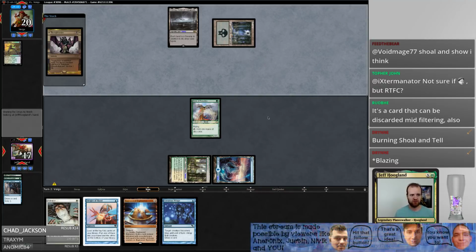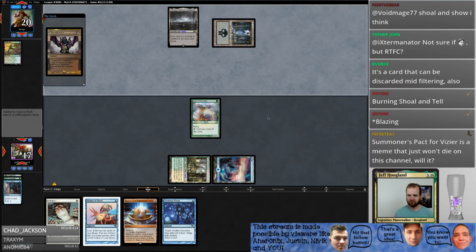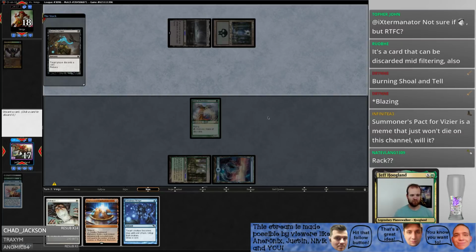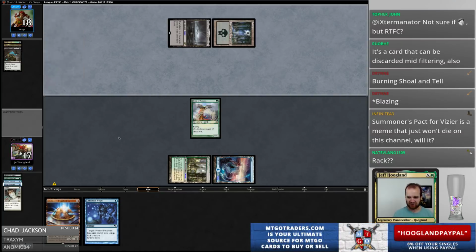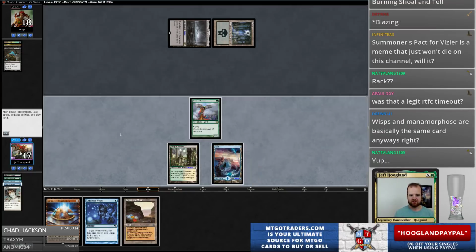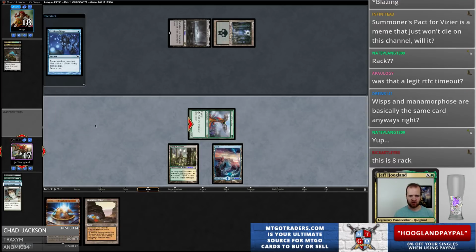Thoughtseize, sure. Another Leyline matchup. They are playing 8-Rack. All right. Yeah, it looks like 8-Rack. This is probably a pretty impossible matchup for us. Leyline will be very good, but if we can't mulligan aggressively to that, we're going to have a real bad time.